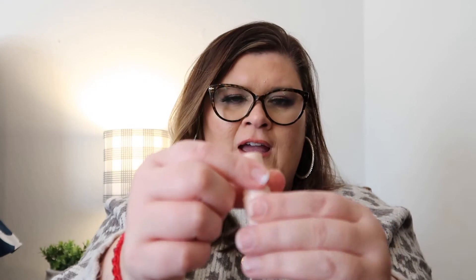Next up, it's by Lauren Conrad — it is a lipstick in the color 'Shell.' I'm always a lip product fan and I love Lauren Conrad anyway. I just think her makeup line is so simple and cute. Let me go ahead and just swatch it on my hand. It's very pretty — very pretty. We get a lot of her products in these bags and boxes and I really like it.